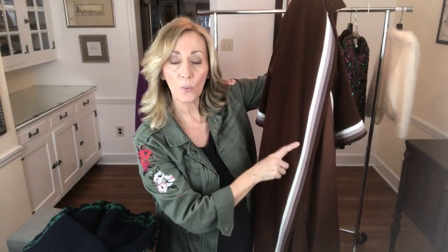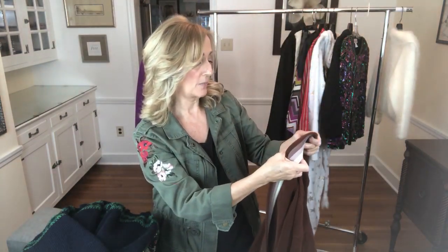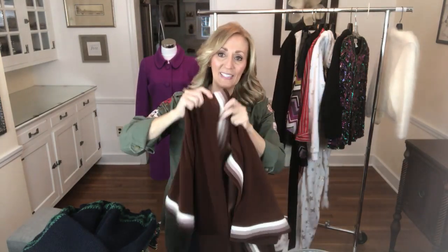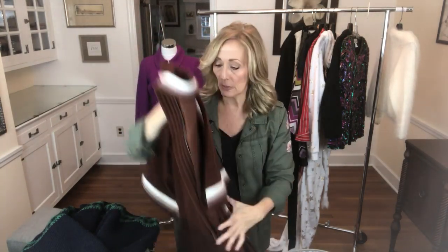And this style robe is sought after. You can look these up. Just put in Vanity Fair. So I don't think there's a style name to this. Just called Vanity Fair for him robe. If you comp that, if you put that into a search, you'll find them. Velour, it's belted, and it's got this striping in the front and on the sleeves. They also make this same style for women, so you can look those up. I believe this one will go for about $40 to $50.